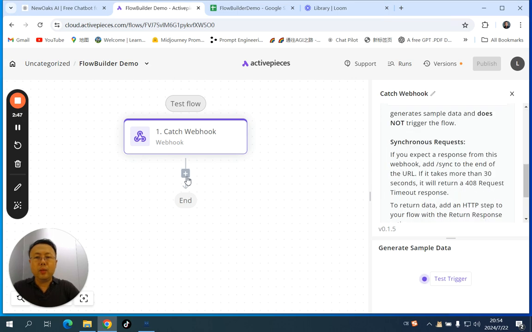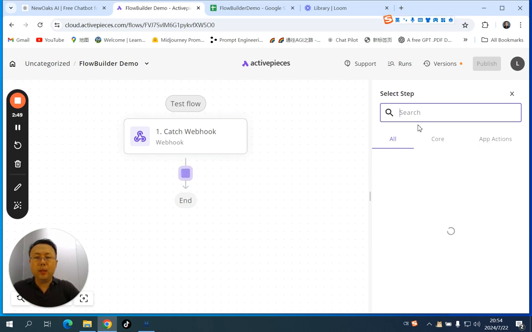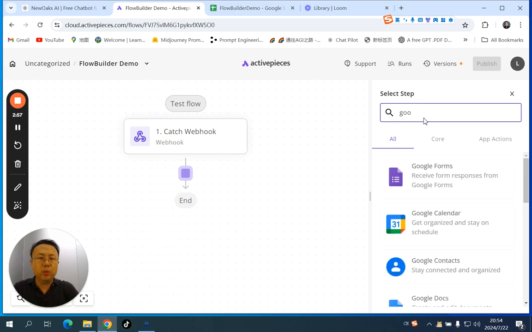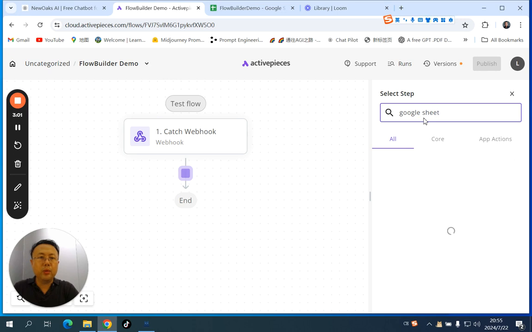And then secondly, you need a Google Sheet so that you can pass on the order ID and write it into Google Sheet as a row.